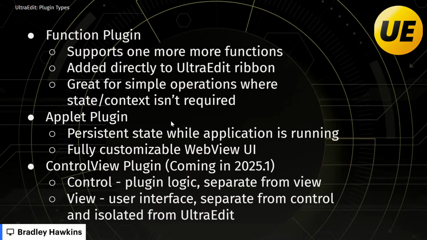Finally, we have a control view plugin, which is coming available to users in 2025.1. We do have, in fact, everyone who has UltraEdit 2025.0 can already see the control view plugin. The WebTools plugin that we released is based on the control view plugin model. The control view plugin is, think of it as an advanced applet. It takes the applet design and breaks it up into two pieces, a control and a view, where the control is all the plugin logic, but it's separate from the view. And then the view, of course, is the user interface.